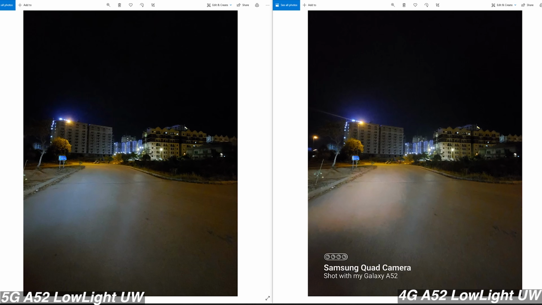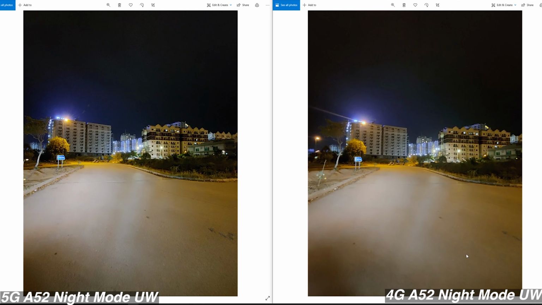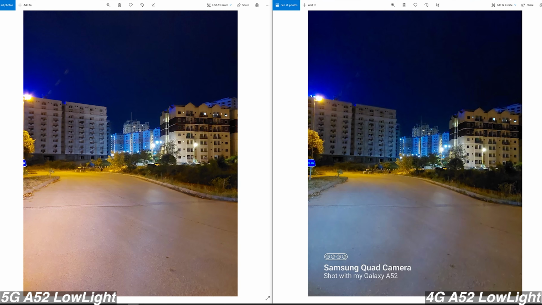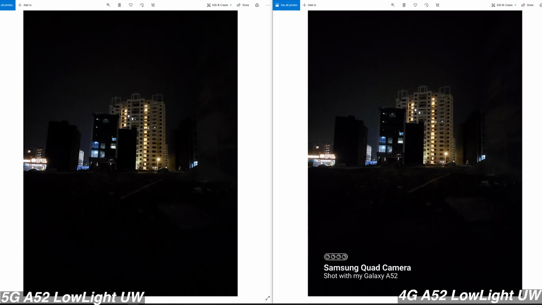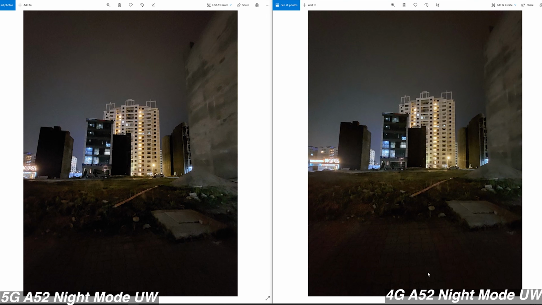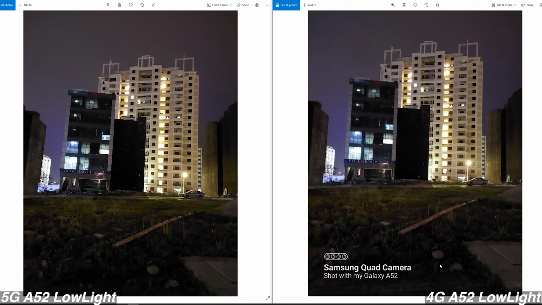Take a look at some low light and night mode images. Since you have to have a super steady hand to capture these images, it's not hard for things to go wrong. So a little bit of distortion that you are seeing here, it's not the fault of any of these phones. It is in fact my hand that shook a bit while capturing these images.